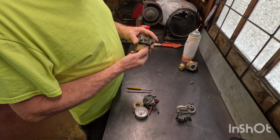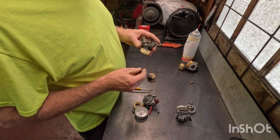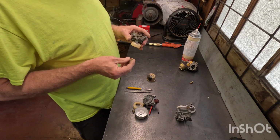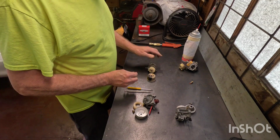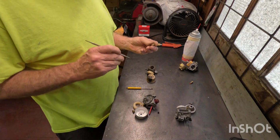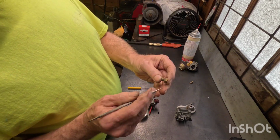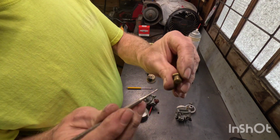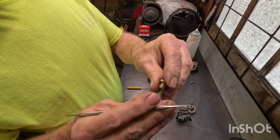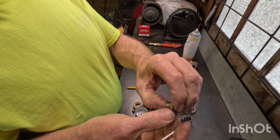Now, I generally will pull them off, with carburetor cleaner and some compressed air, and I go to town with them. Now, I'm going to try to point out all the little problem areas for you. This is a Briggs & Stratton jet, and you notice you've got a hole here and a hole here. Let's put this where you can see it, and a hole here. There's one on the other side.